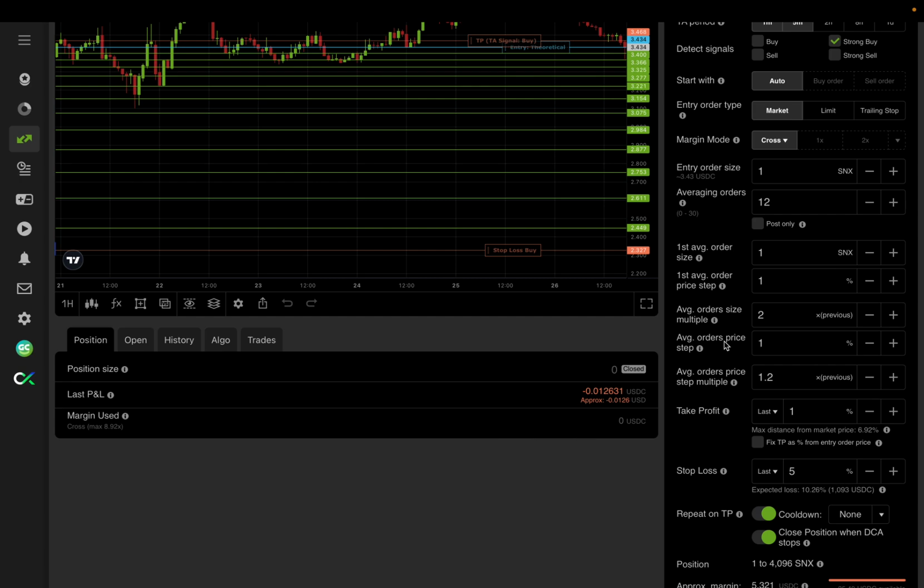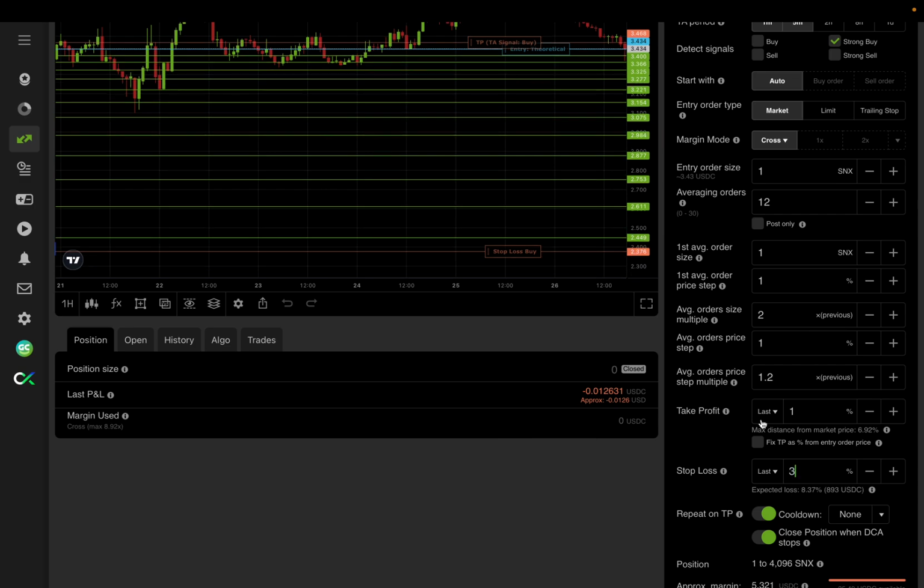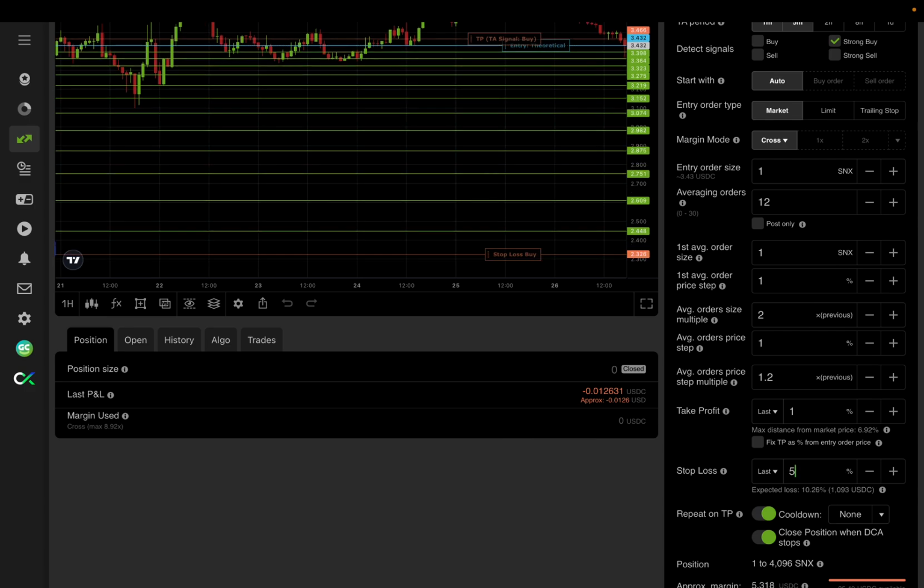Okay, what else do you want to do? Maybe you say, okay, maybe I'll put my stop loss closer, not at 5% from the last averaging price, but at 3%. Well, that maybe decreased my loss by another $100. Maybe not worth it. Go back to 5%, right? At least I have a decent margin here. What else can I do?